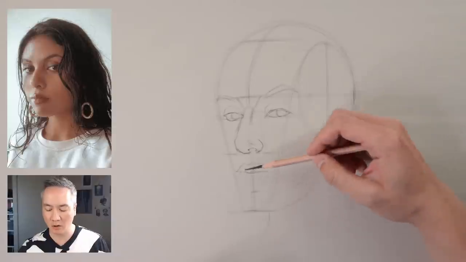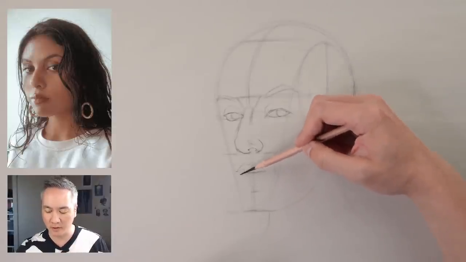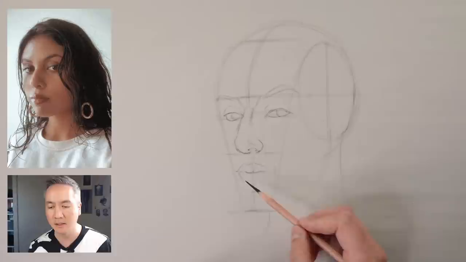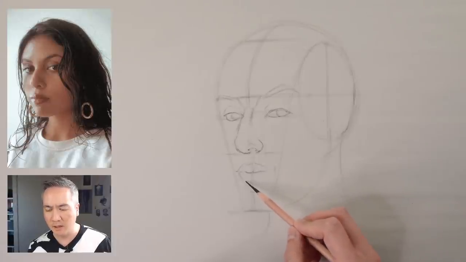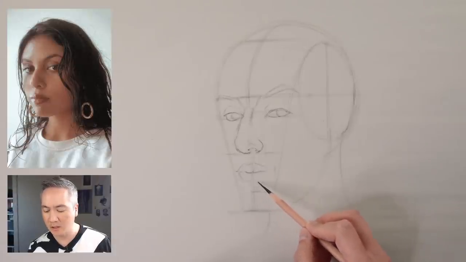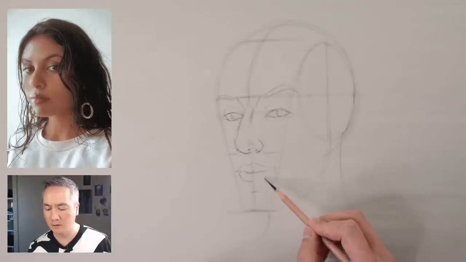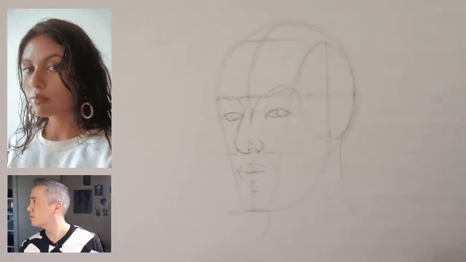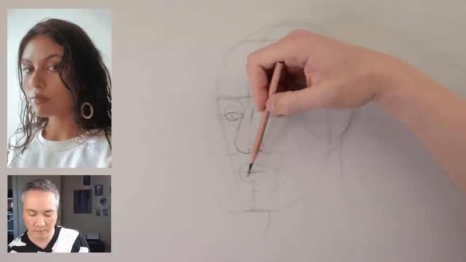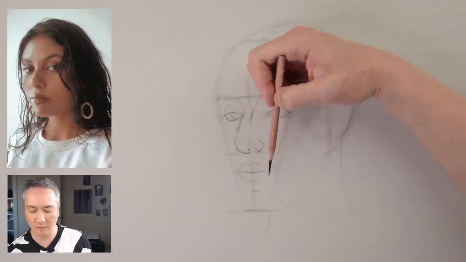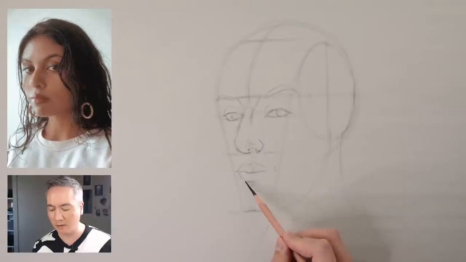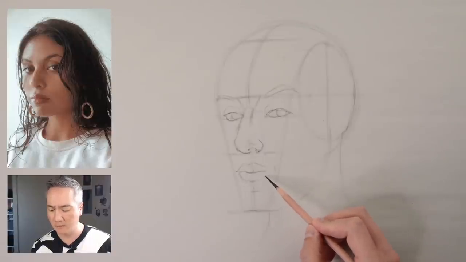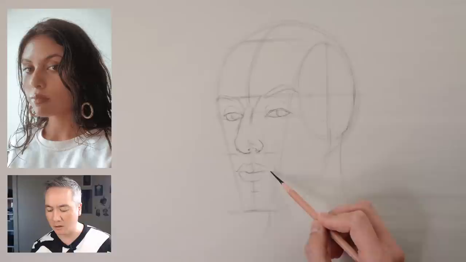One that I need to do more often, because too often I finish a drawing and I'm all ready to post it to social media, and then I discover there's something I need to change, which is super fun to discover. Yeah, we can tell that her head's too long. So some of our measurements right at the beginning were off. That's fine. We're just going to keep trucking along here.